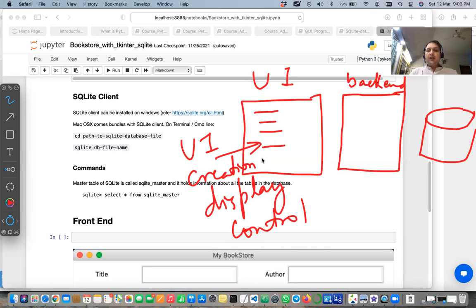When any action happens and the UI has to make a database change, it will call a function of the backend, and that backend will make the update in the database or fetch the record accordingly. That's how we will be building this.